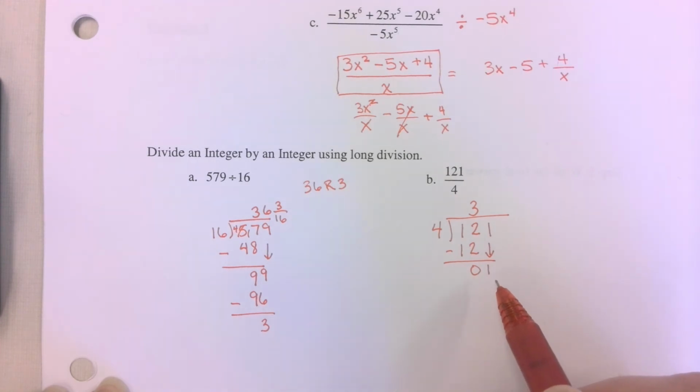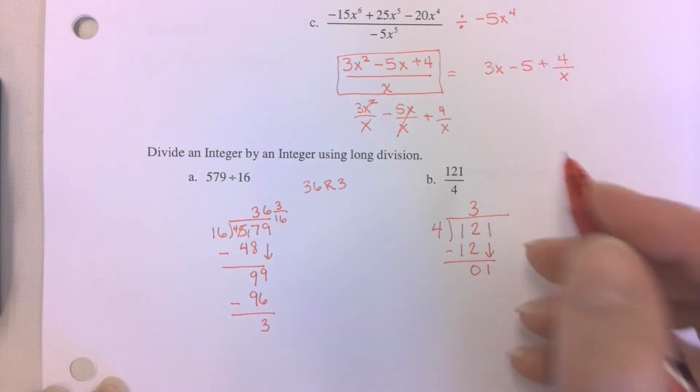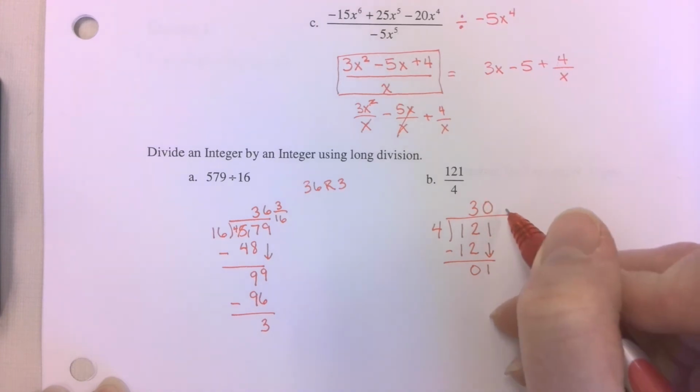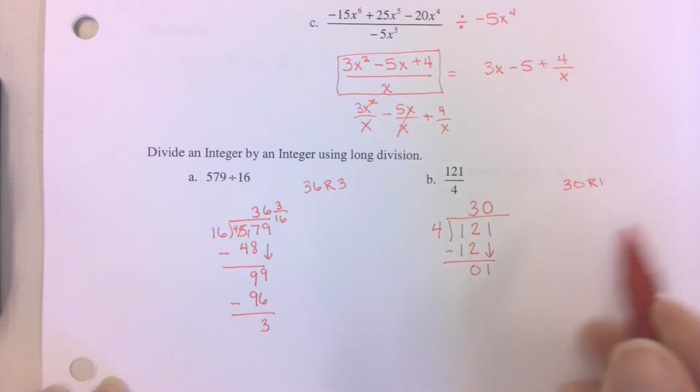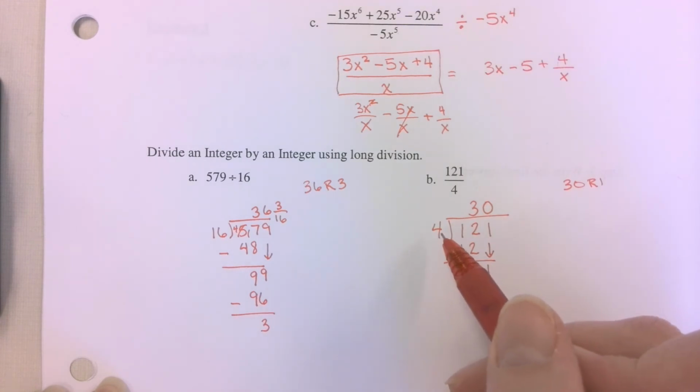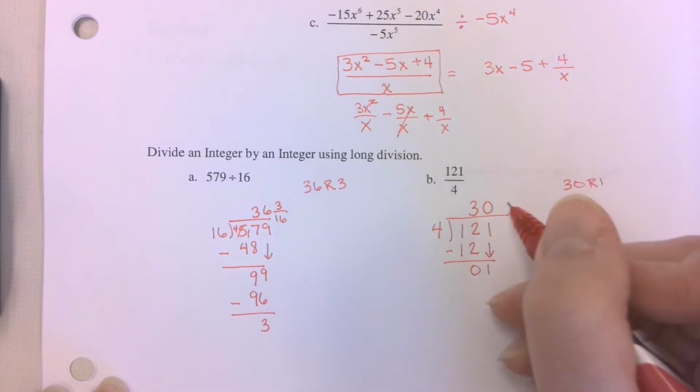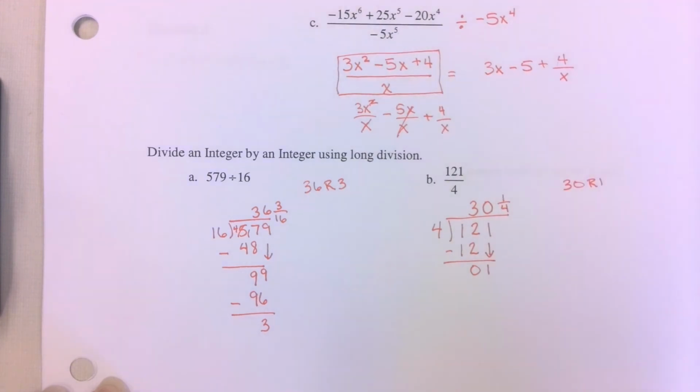0 times. A lot of people want to jump in and say it's 30 remainder 1. This would be 30 with the remainder of 1, but I'm looking at it as 1 would still be divided by 4. So I have 30 whole units and 1 part of 4. And if you take a minute and think about it, 30 times 4 is 120 plus the 1 extra piece.